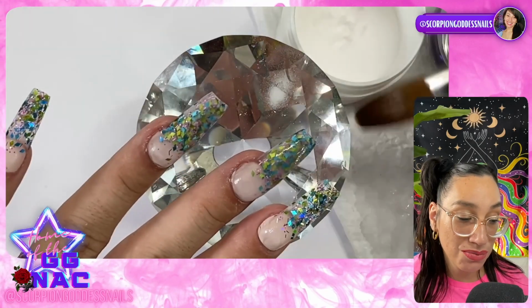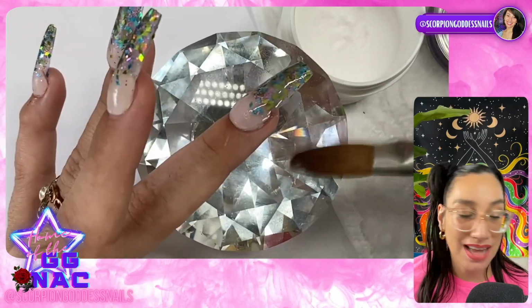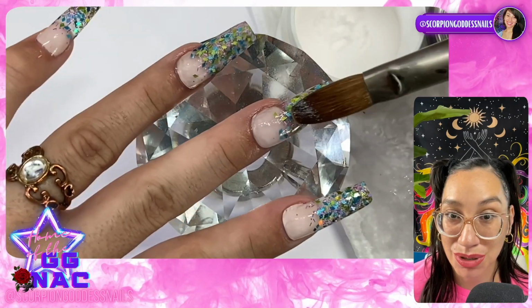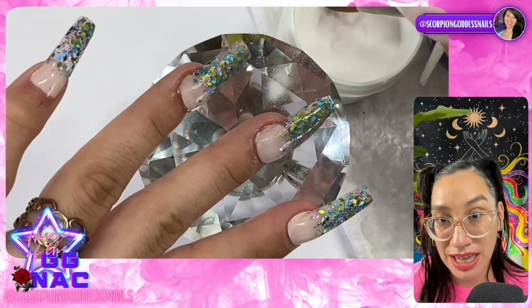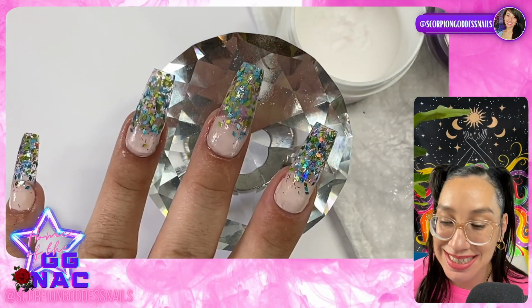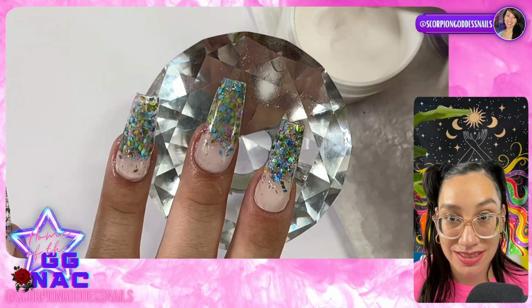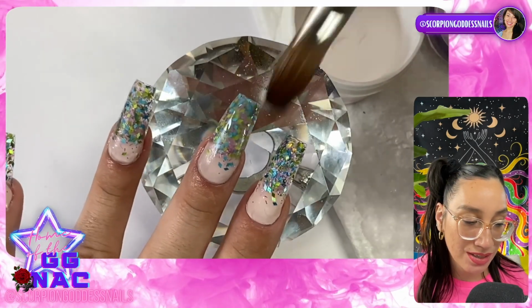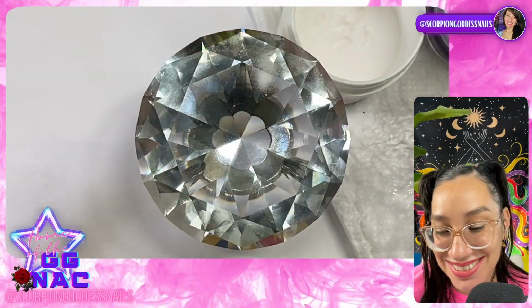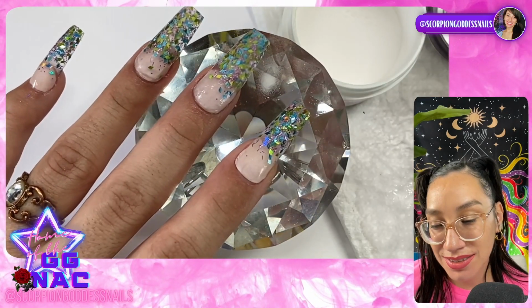And I will tell you too, when I cleaned it, the experience was very easy. I don't know what it was about the whole experience. It was just so much more peaceful and enjoyable and clean and low maintenance. When you're doing acrylic and things like that, the maintenance factor does play into it, because you have low maintenance experiences, and it's like, oh wow, it wasn't a hassle, it wasn't a stress. And that's how I felt when I was going through these nails. It's not a hassle, it's not a stress.